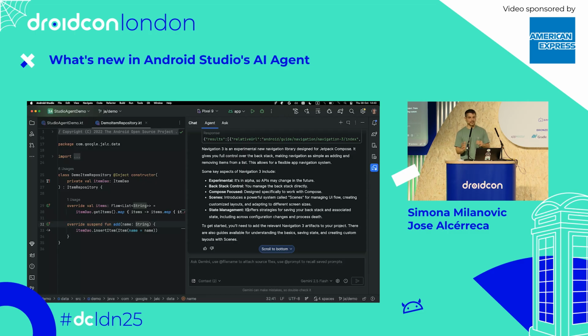If you ask something like, migrate my app to navigation 3 or whatever, it would probably fetch individual guides from the knowledge base. This has big implications because now you can use the agent with new APIs like Android XR, the new Gemini APIs, the latest version of Compose, etc.